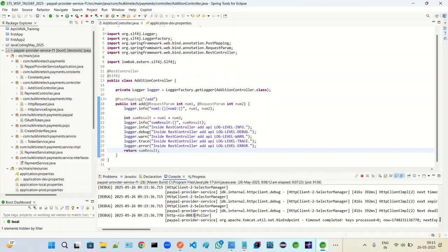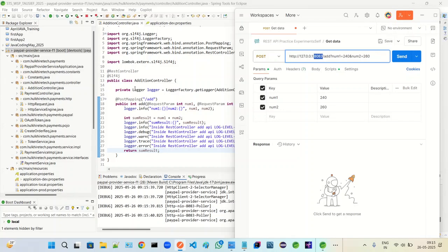So on 8083 this Spring Boot application is running, and this is the address of this system, the localhost IP address, isn't it? And it is called over the HTTP protocol, isn't it?